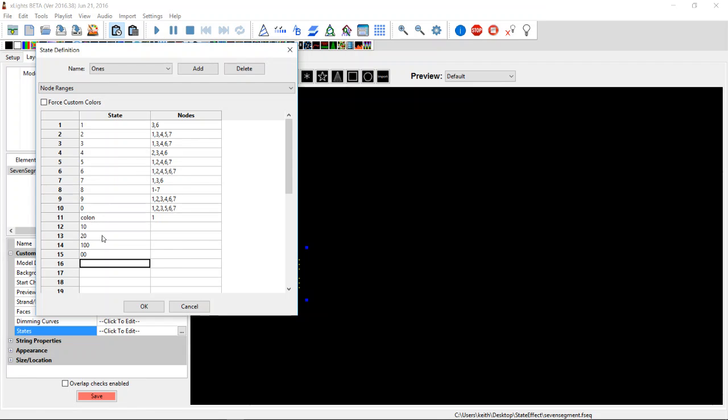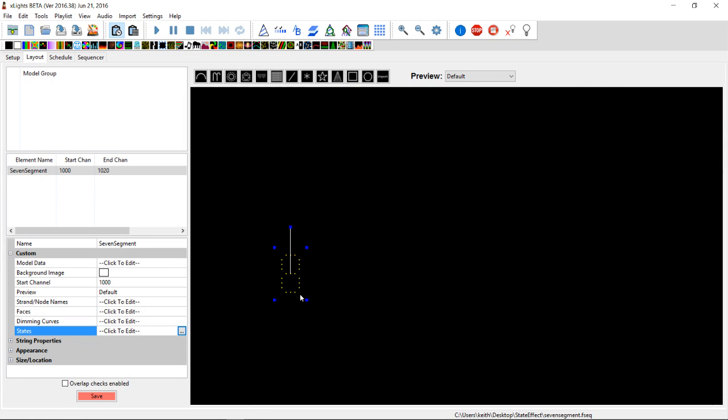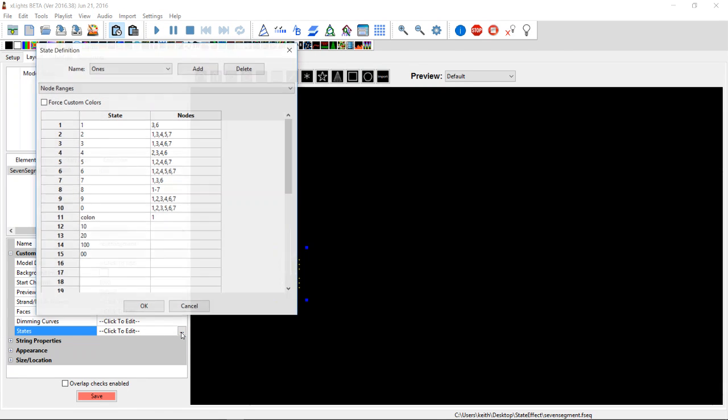So yeah, there's a whole bunch of things that you can put in here. And it can support a range of different models. They're not limited to digits. Frankly, this could be anything and any combination and any name. So you could have a face here with a reindeer with some antlers, and you could go and create a state called left antler and specify what nodes are left antler.